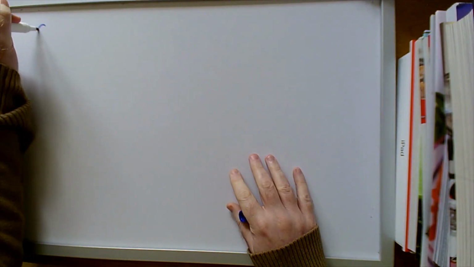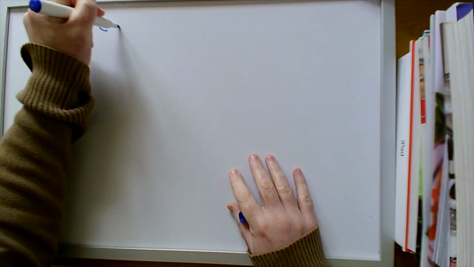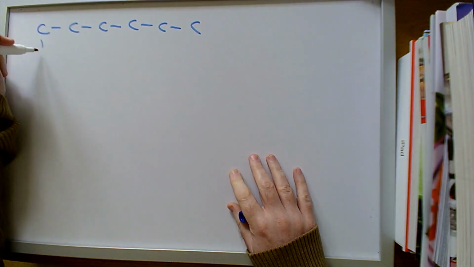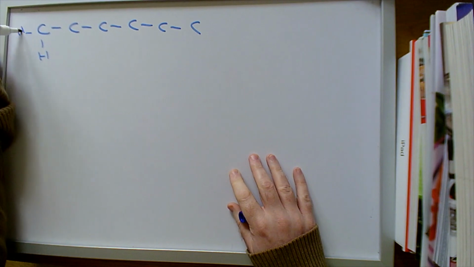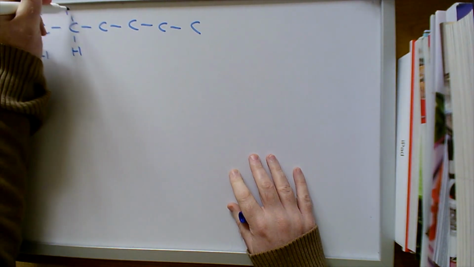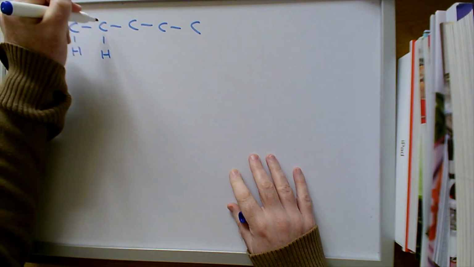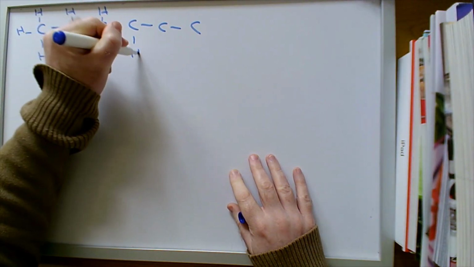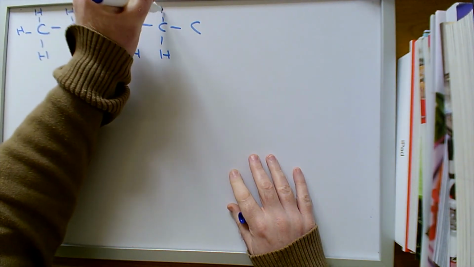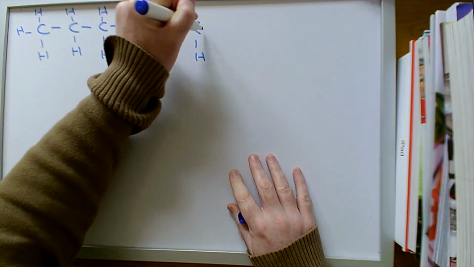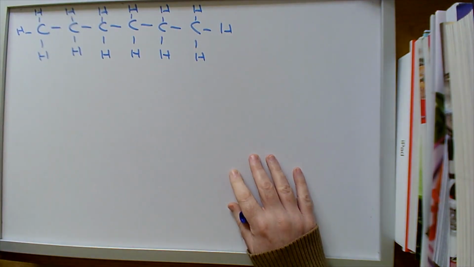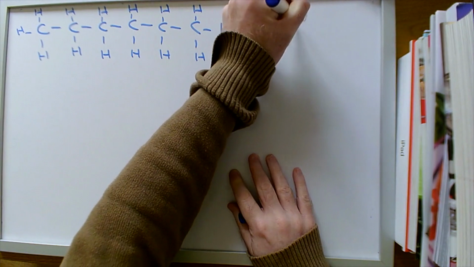So once again, the clue here is the fact that the molecular formula tells me that the number of hydrogens is double the number of carbons and add 2. So for example, 6 carbons, 12 hydrogens, add 2, 14 hydrogens. That tells me it's an alkane. So the first alkane I should draw is the most obvious one, the straight chain alkane with 6 carbons in. And that would be hexane, C6H14. So I've drawn that one first.